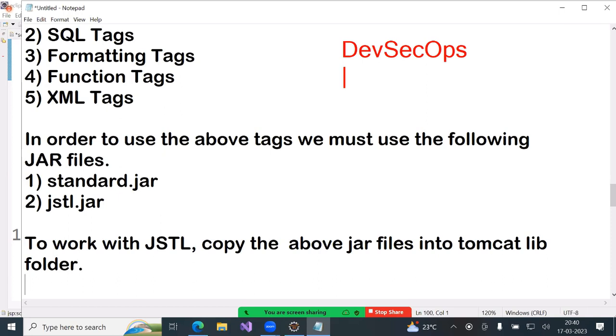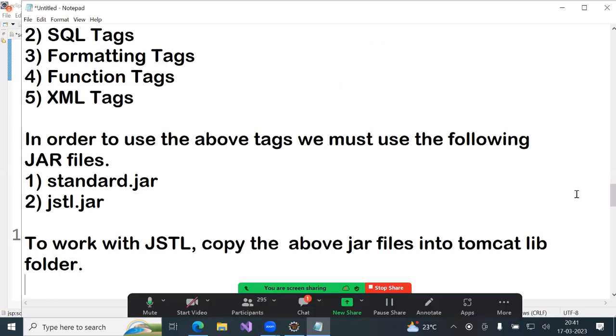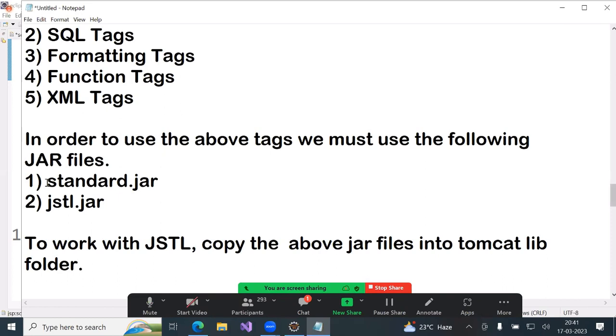At that time you'll understand all. These are updated every day; within just 2 to 6 months they are updated. So development, security, operations tools will be there. Many jar files we will attach and add in frameworks classes with the tools. Here, these 2 jar files we have to download and copy into the Tomcat lib folder. Then only it works.